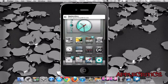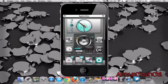So as you can see right there, you have the notification of it right there. You see who's calling, and you can simply swipe to the right to answer the call and swipe to the left to decline. It's very simple, and if you use the volume buttons, you can see that it has been silenced and it doesn't vibrate anymore, and that's basically what you can do when you're using Call Bar for iOS 5.